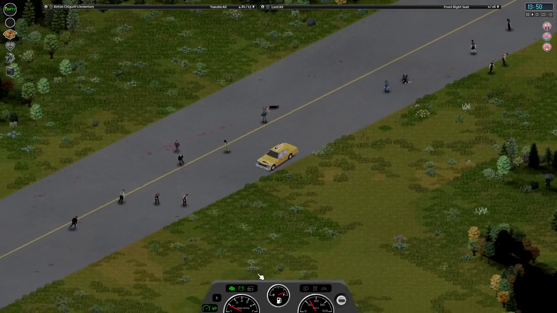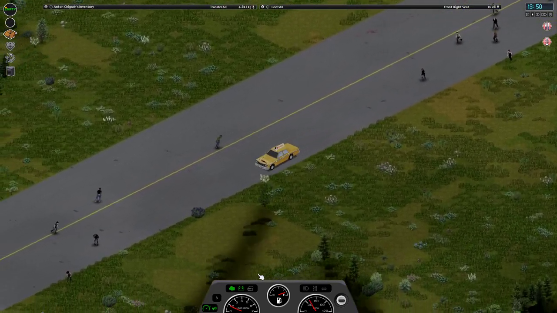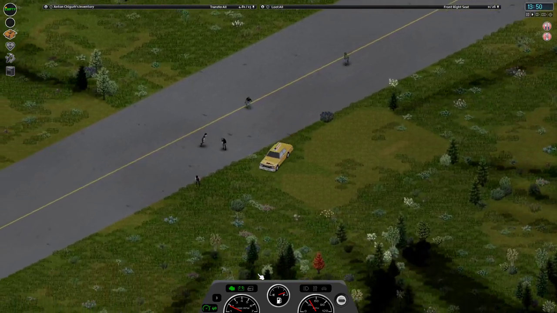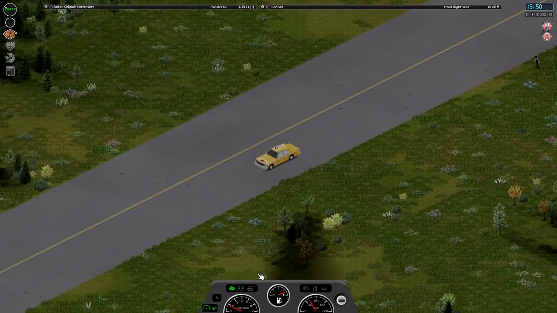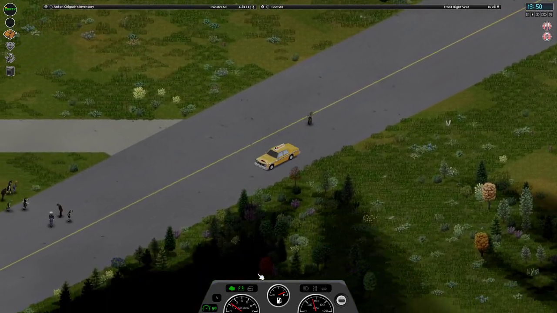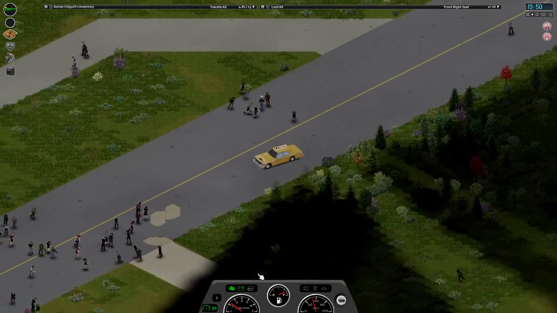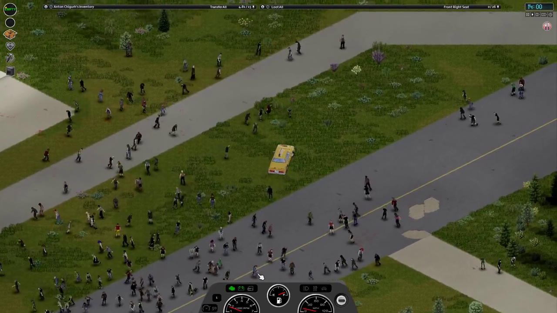Now, the reason why I'm weaving like a child on a bicycle is because I just don't want to run over any zombies. They'd kill your tires. That's the worst thing you could do, is driving over corpses for your car. I once tried to make a corpse pile that I could go off of, like a jump. Ooh, this is what we caused before.